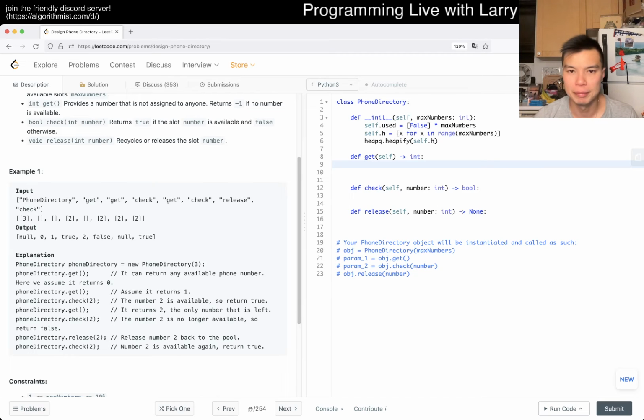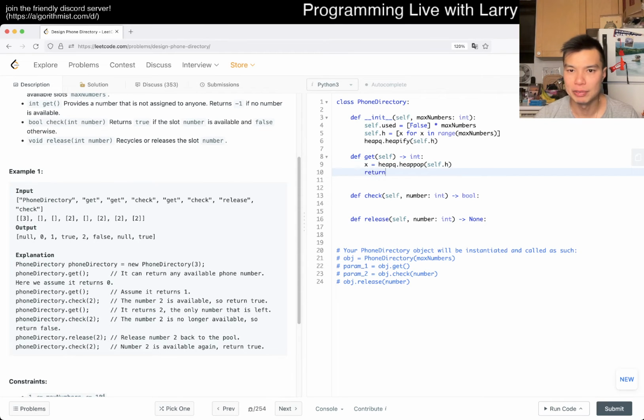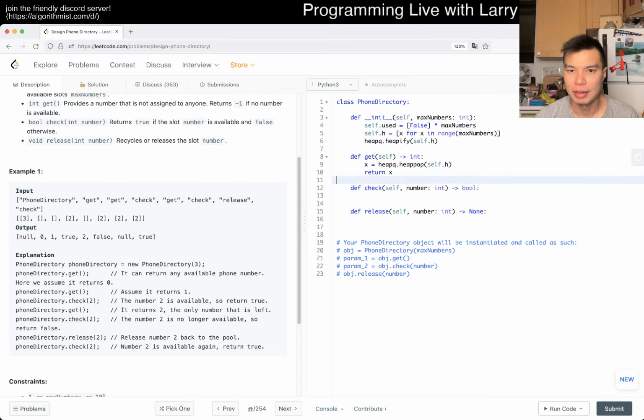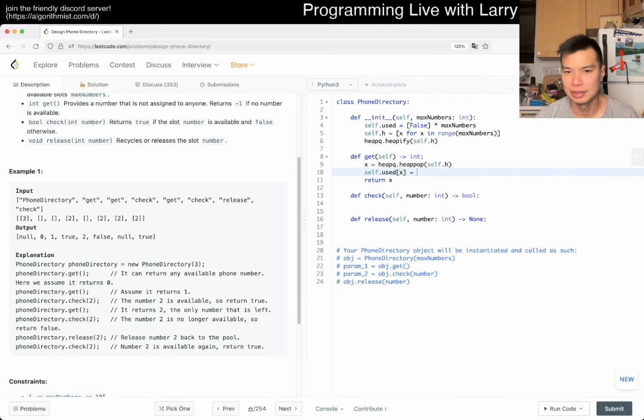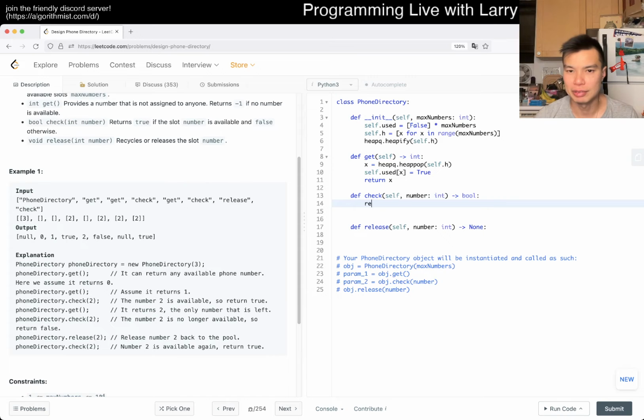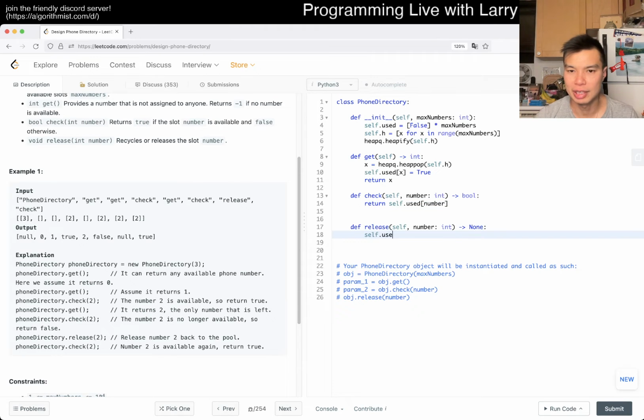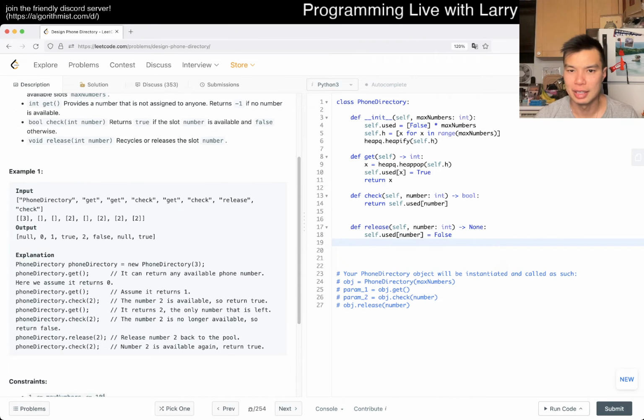So x is equal to self.h, pop off the heap, and then we return x, right? Of course, we have to now mark it as used. Check, we just return self.used of number, and then release, self.used of number is equal to false, right? And then we just put it back into the heap, and that's it.